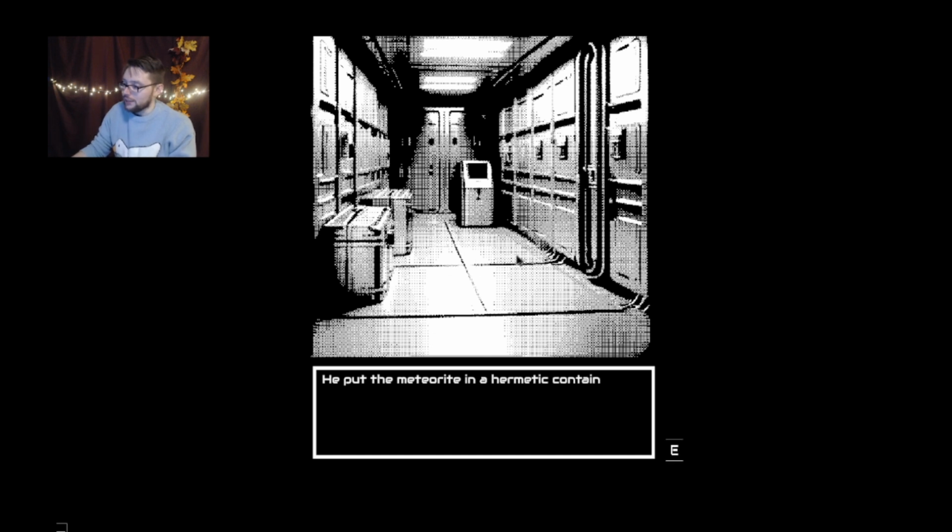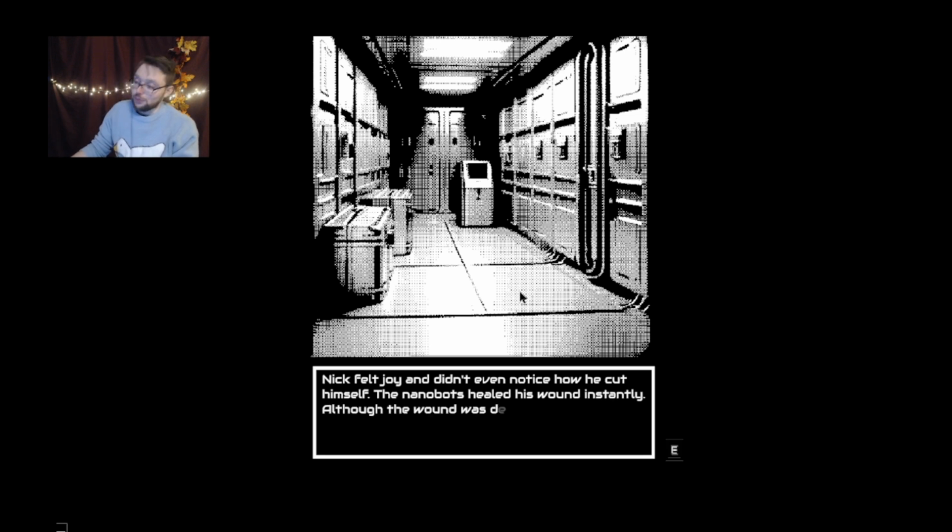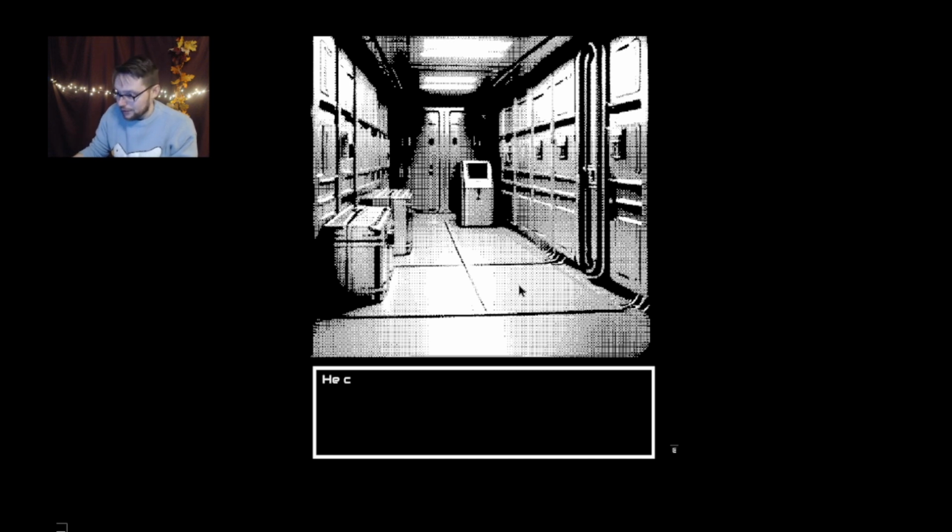He put the meteorite in a hermetic container. It's been a long time since he's had this much to do. Nick felt joy and didn't even notice how he cut himself. The nanobots healed his wound instantly. Although the wound was deep, there wasn't even a scar left.